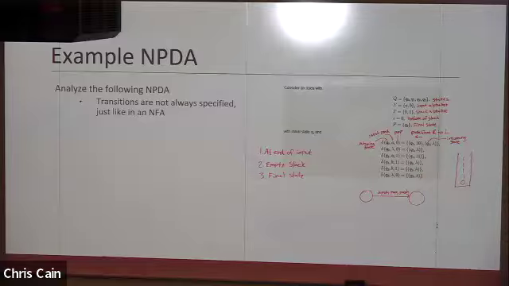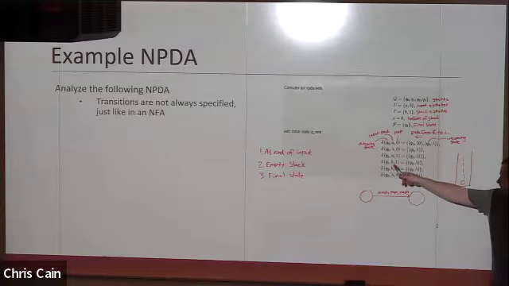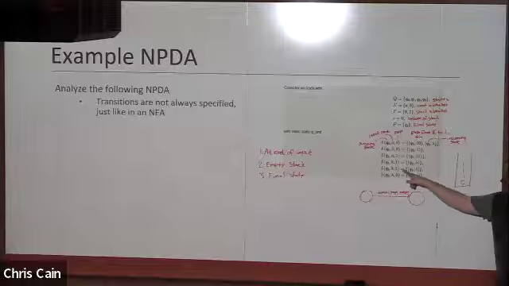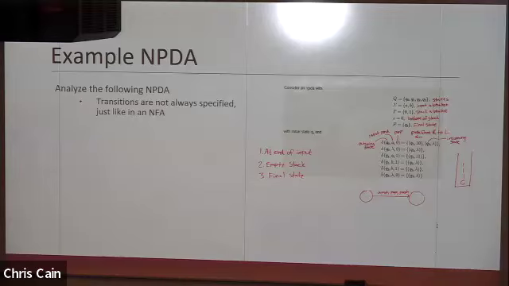And eventually, we run into our first B. When we run into our first B, we transition from Q1 to Q2 and pop a 1 off the stack. We pop a 1 and push nothing, which is the equivalent of removing 1. Then we can stay in Q2 as long as we want, reading extra B's and popping 1s. Note that if at any point there's a 1 on the stack and we see an A, there's no transition defined for that from state Q2, so we would immediately reject. We have to see a legal transition as defined by these transitions.